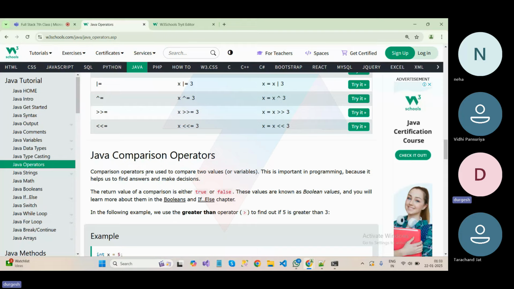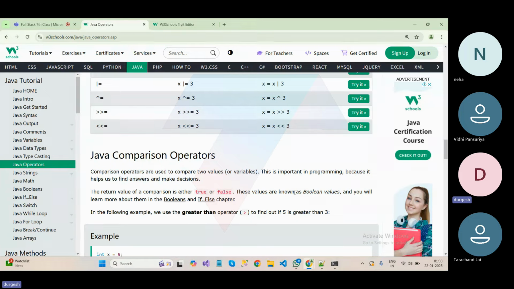These operators compare two values and return a boolean value, true or false. The return value of a comparison is either true or false.